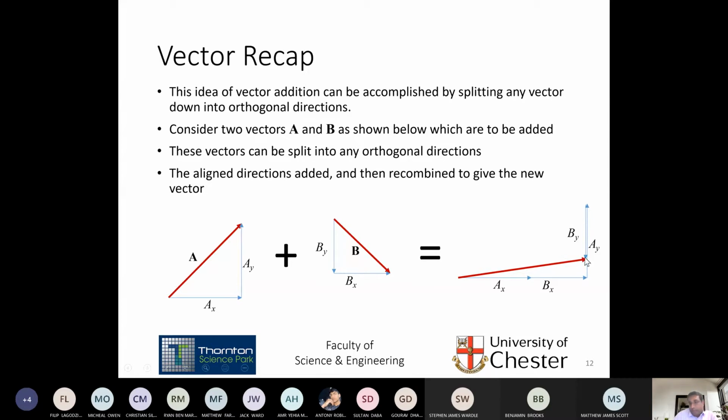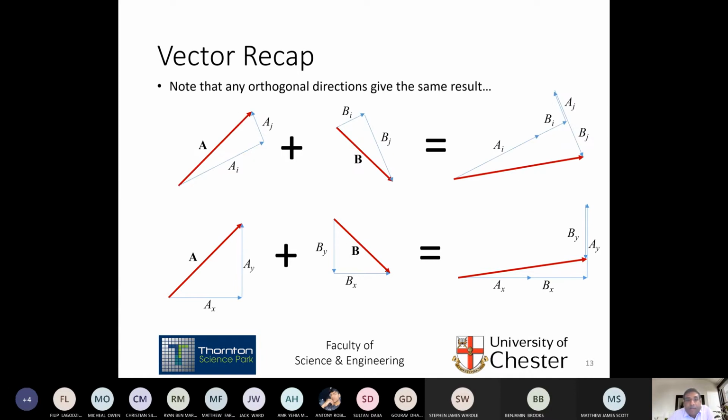So this was going up and this is going down. So the net sum is this much going up. Here we had AX in this direction and BX also in the same direction, so they just get added. So the net X component is AX plus BX, and the net Y component is AY minus BY, which is this much. And if you add them up, and if you join the end of this vector to the end of that vector, you get the net resultant vector. Okay, that's vector addition.